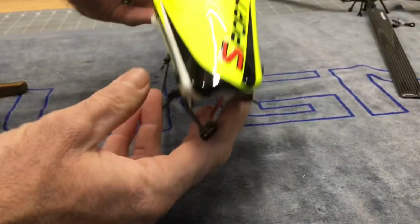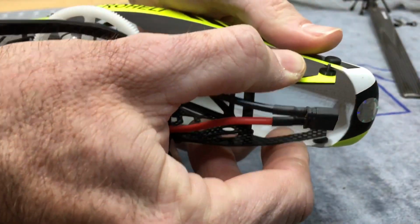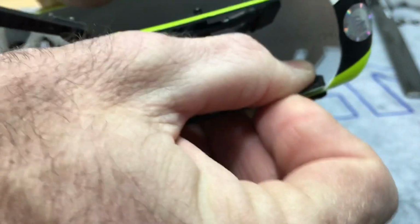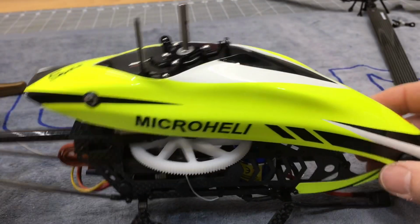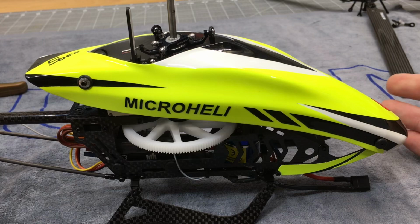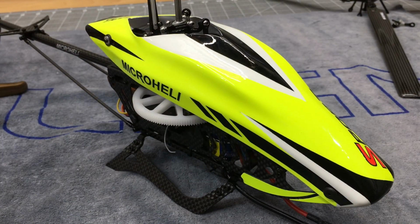And then it's as simple as in the front, you push your 2 together. Like that. And there you go. Your King Cobra Canopy is installed on your MicroHeli 230 frame. It looks incredible. We're gonna go ahead, put the 3-bladed head back on, pull the camera off the tripod, and we'll see what it looks like.